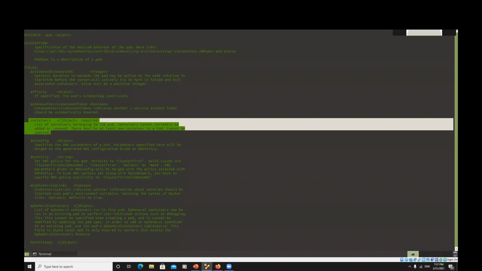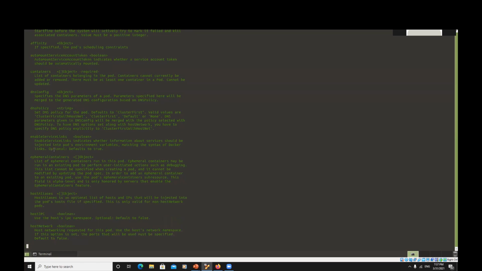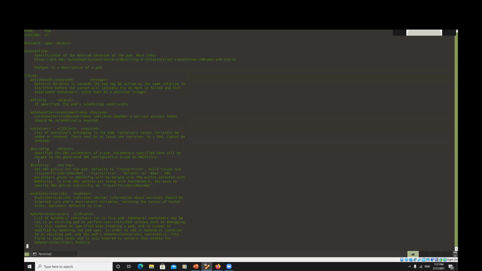Once you create a pod with, let's say, 4 containers, it's always going to be with 4 containers. You will not be able to add an extra container to that, is what it says. And you have a bunch of other configurations and you can navigate through that. So this container is a list of objects. So there is a further thing that you can go further in that.